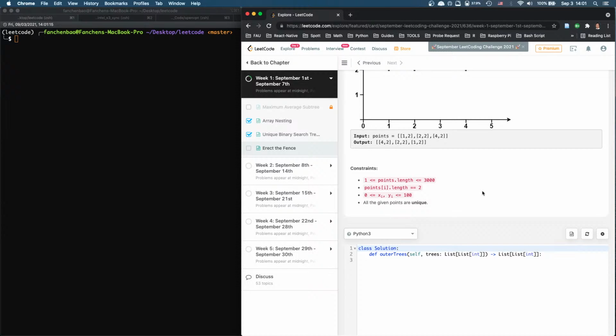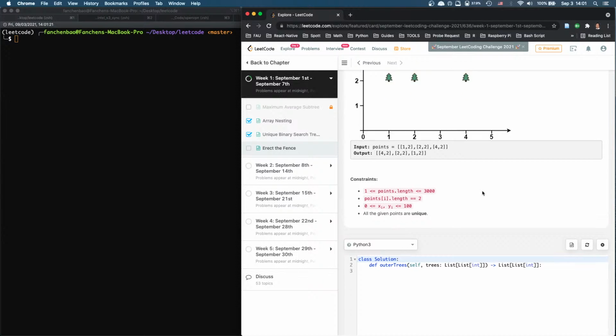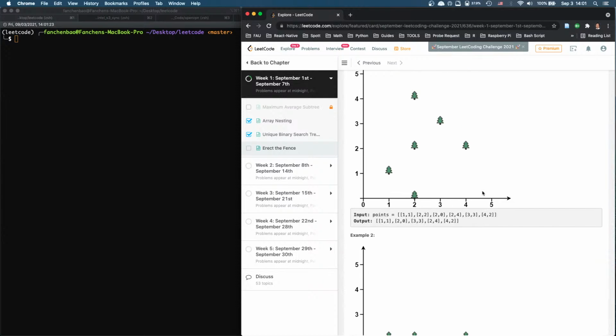Because everything is integer, and from 0 to 100, everything is integer, right? Therefore, would it happen that there will be something that's like, no, I don't think so.